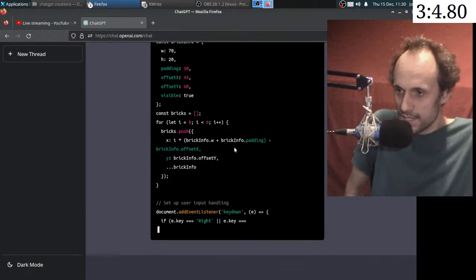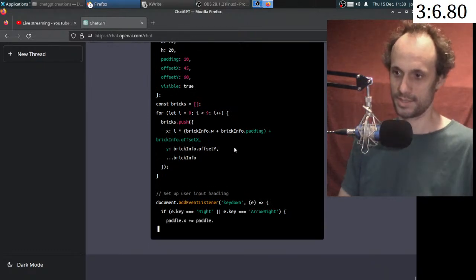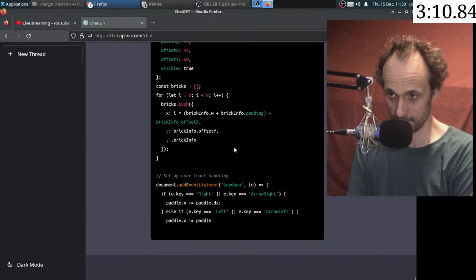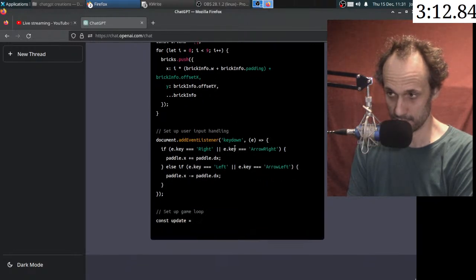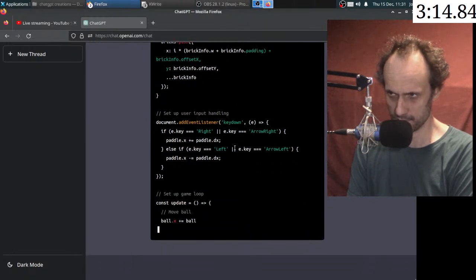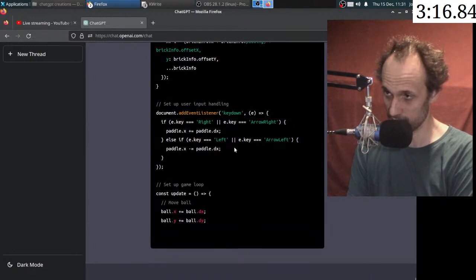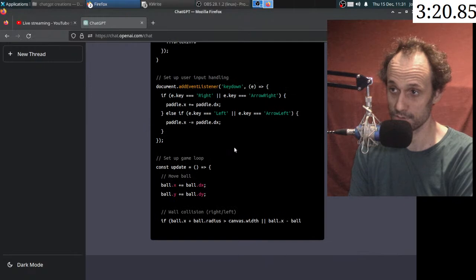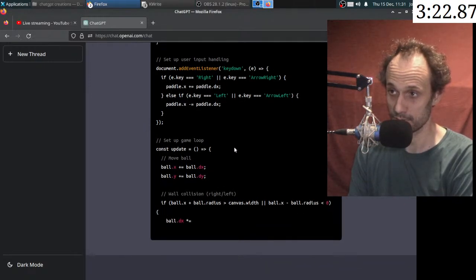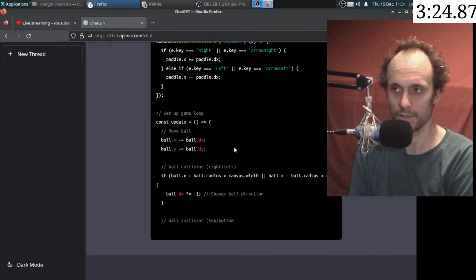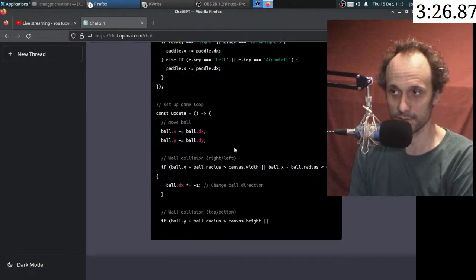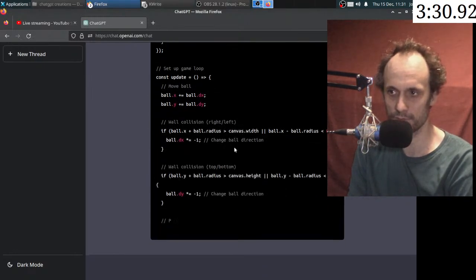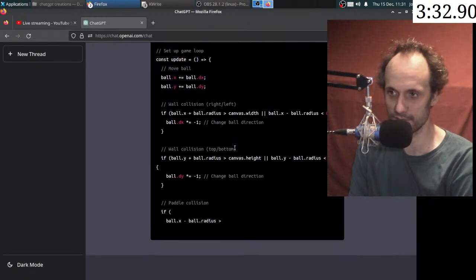We're using E. Wait, no. Oh yeah, event is E. So we're just using left and right arrow. That's cool. Oh wait, equals right or right arrow, and left or left arrow. What's the difference between right and right arrow and left arrow? I don't know.